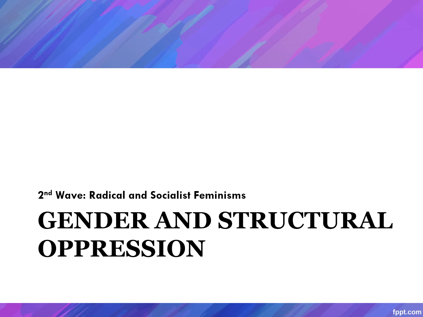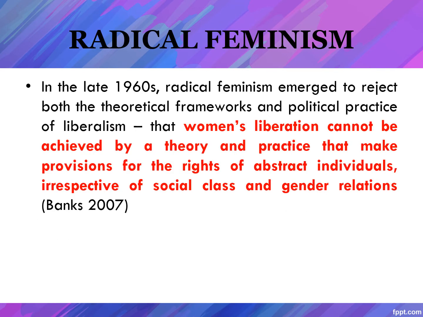And, as compared to gender inequality that first wave feminism tried to address, the problem that second wave feminism would argue for or would account for would be gender and structural oppression. So, ano ba itong gender and structural oppression na ito? Let's begin first with the idea of radical feminism. This is the third sketch of feminism, and this is the radical feminism.